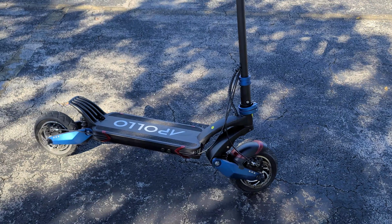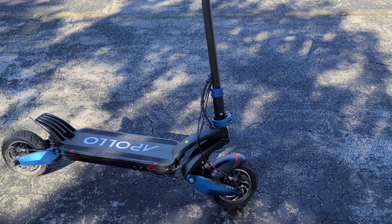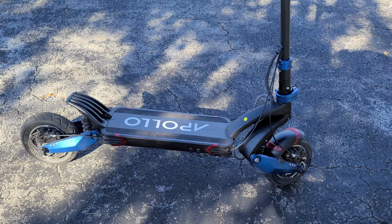So today we're just gonna ride the scooter right here. It's not mine, it's for my friend. Shout out to Ken for lending me this. It's about $2,000 for this, and it's going real fast.